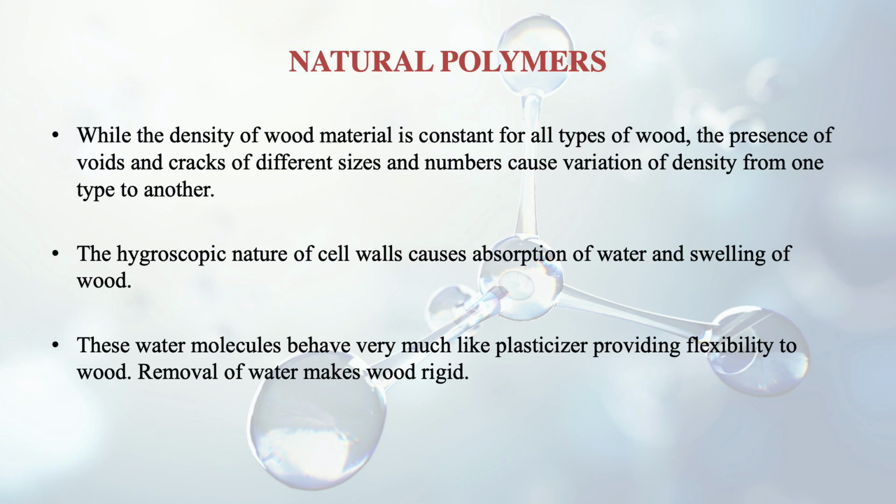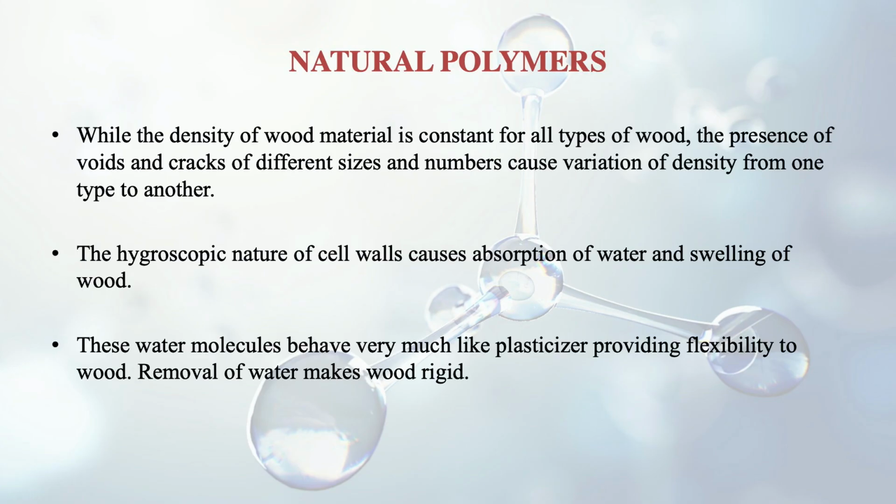You may have seen also, if there are certain materials of wood in your house and you keep pouring water on it, then it will decay, it swells also. So these water molecules behave very much like a plasticizer, providing flexibility to the wood. The water acts like a plasticizer, it makes the wood more flexible. And as soon as we remove the water, the wood will become rigid.